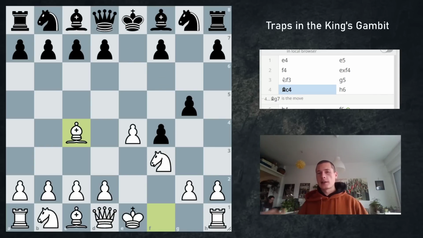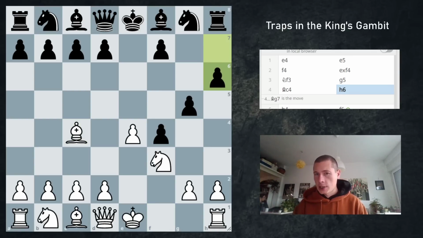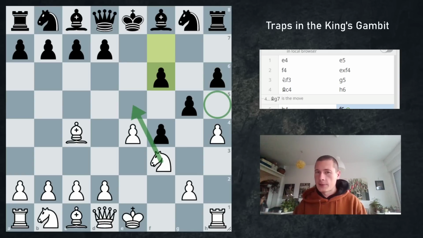Okay, so I think if black doesn't have a lot of experience facing the King's Gambit, h6 is a natural bad move, and then f6 is a natural blunder weaker players are going to make. So just remember, not knight takes g5, but knight e5.